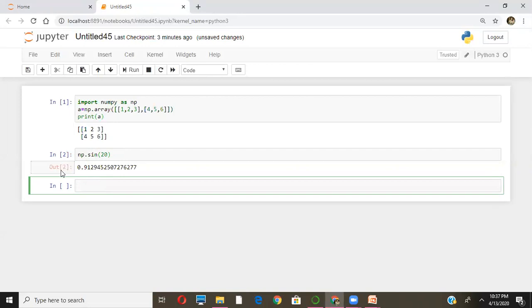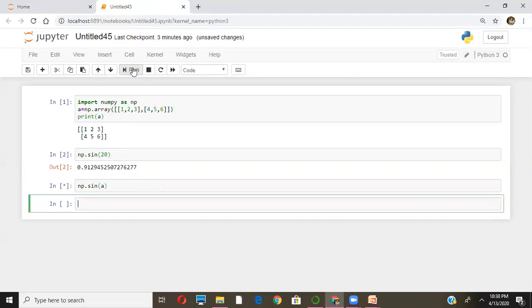It is very much possible. I just write np.sin(a). What will be returned is an array, with the sine being applied to each and every element of the array. So let us see.